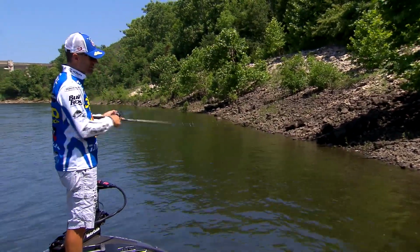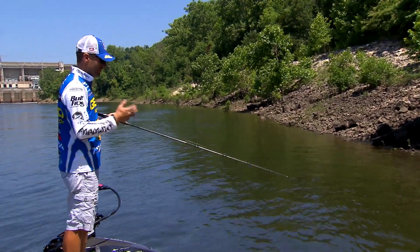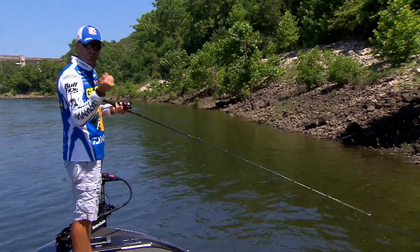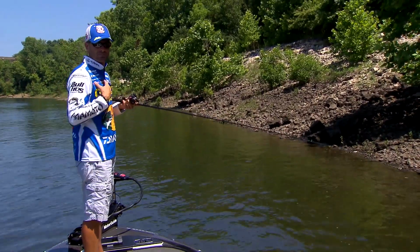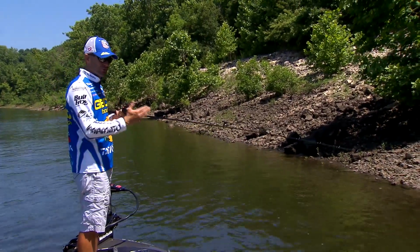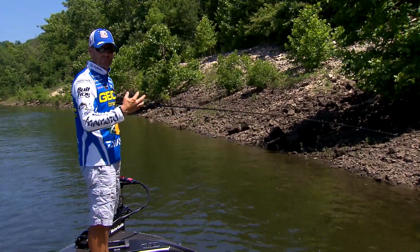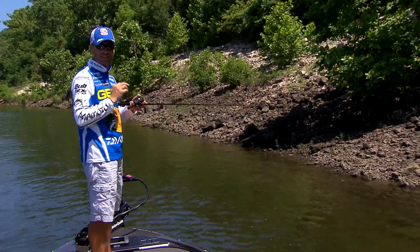Then you see how the rod tip loads up. When a fish bites this bait on this rod, it's going to load up and allow the hooks to go into that fish's mouth instead of pulling it away. But it's graphite and not glass, and I like the graphite rod because I like to feel the bait hit the bottom. Glass absorbs the feel of the bait. Graphite allows you to feel it much better, and that's why this setup is my design and perfect for me.